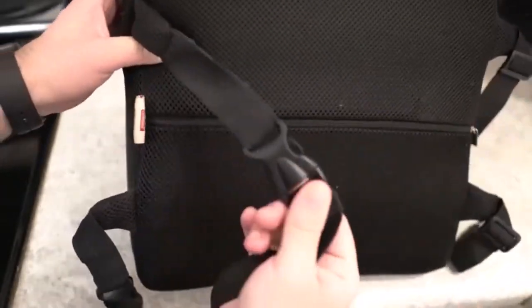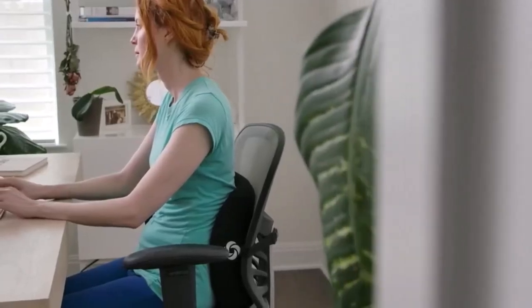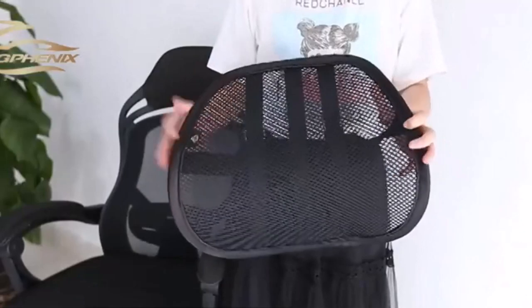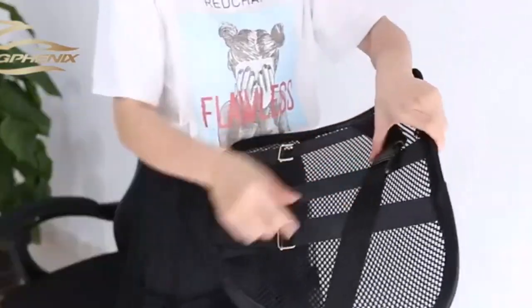If you spend a lot of time in a car, chances are you've felt a bit of a twinge in your back. I've spent countless hours researching and testing products and I'm confident that these 5 products are the cream of the crop. Whether you're looking for the best product or just one that delivers excellent value for your money, I've got you covered.